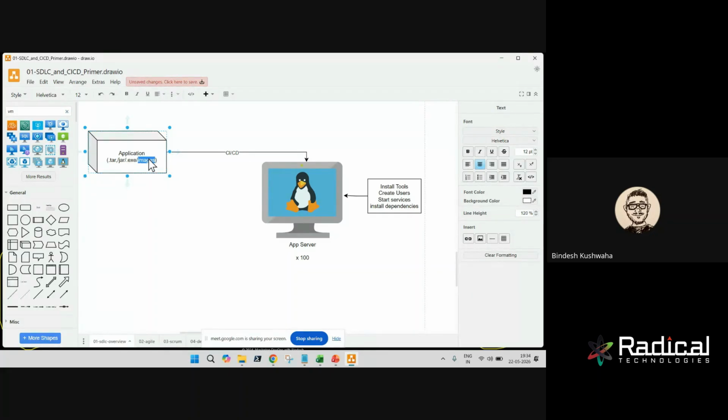We'll call it Docker images. In the containers module, we will first try to understand what containers are, how they are different from our conventional applications, and why people and organizations are moving towards containers. What are the advantages?